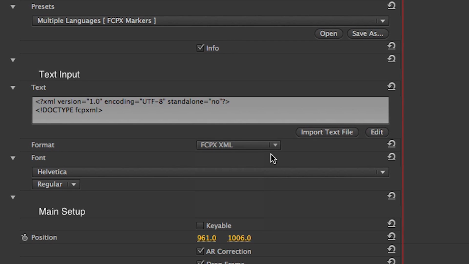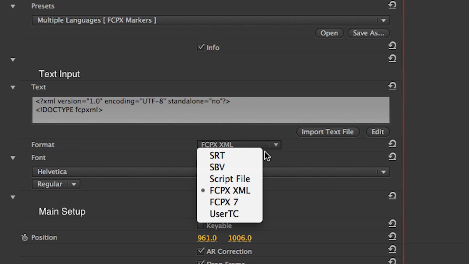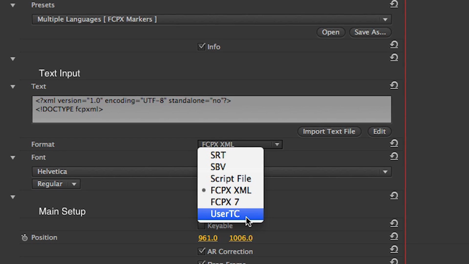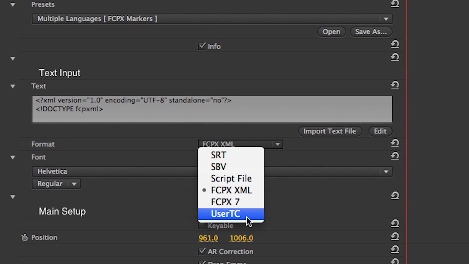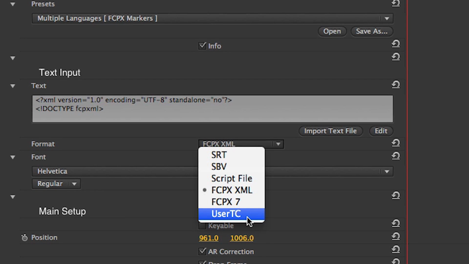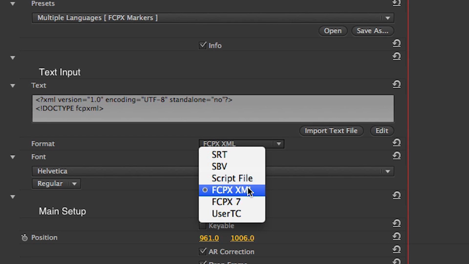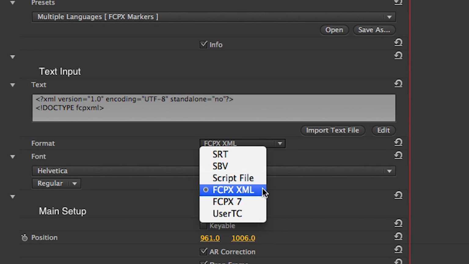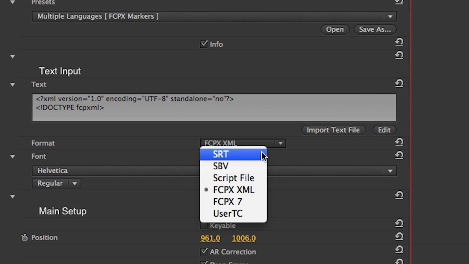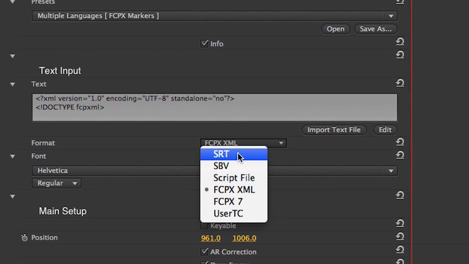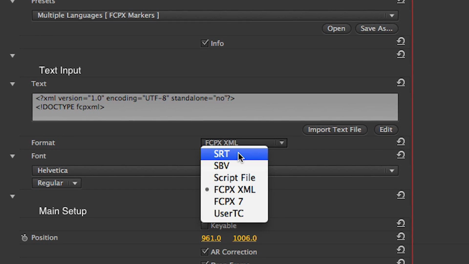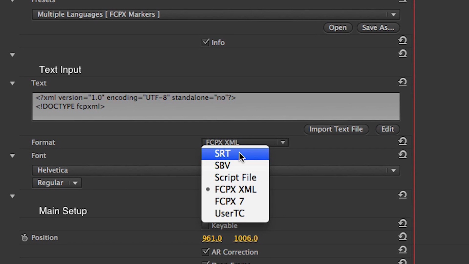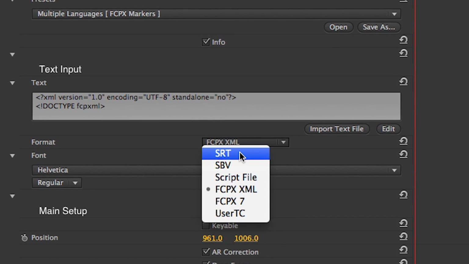First, you need to select the subtitle format. Subtitles provides 6 format options. If you prefer to use your own format, select the User Timecode option. If you created the subtitles from scratch using the Final Cut Pro marker method, select the corresponding Final Cut Pro version format. If you already have the subtitles created in the popular SubRip Subtitles format, usually done with a special application or provided by a subtitle provider, go ahead and select this option.